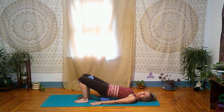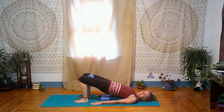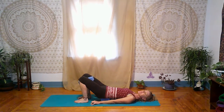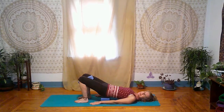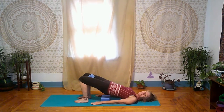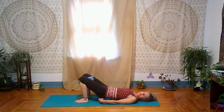feet. Squeeze that block and inhale your hips up. Again, always checking with your neck, make sure it's relaxed. Exhale back down. One more time. Inhale, press the block way up if you want, as long as it feels good. Maybe shifting gently the hips side to side, very small movement, only if it feels good. Exhale, you're back to your block.